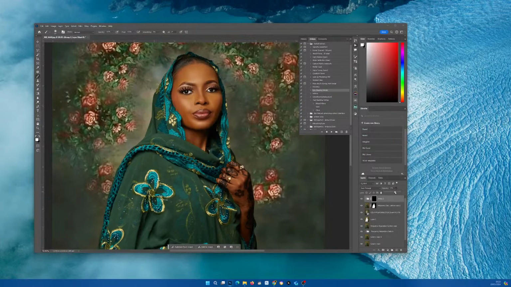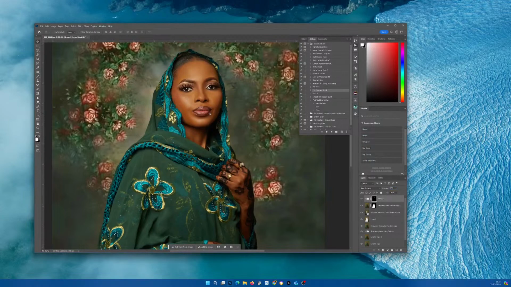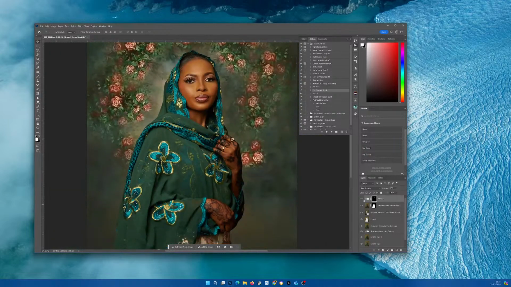You can reduce the opacity a little bit to make sure that it blends perfectly with the eye. So let's leave it at 50. Okay. So that's simple eye cleaning.